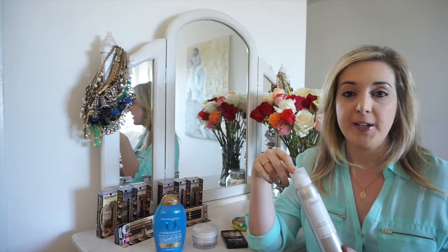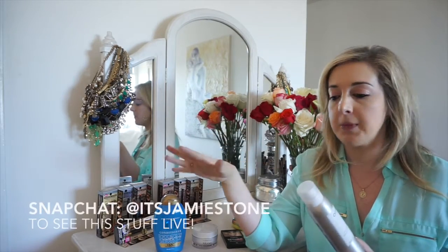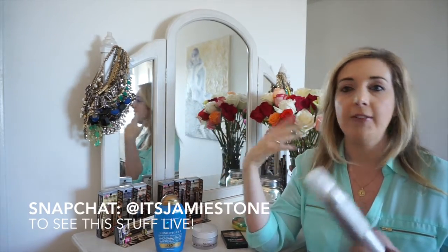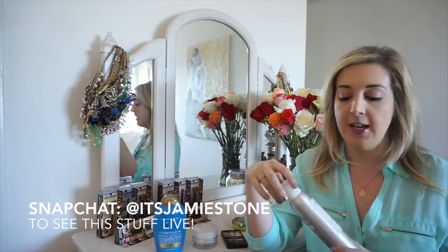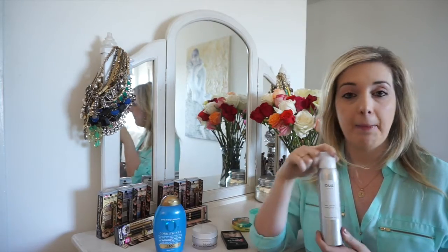I went to the launch party a few weeks ago in West Hollywood and it was probably one of the craziest star-studded parties I've been to in forever. I mean everyone was there — Chrissy Teigen, obviously all the Kardashians and Jenners. But aside from the actual party, this dry shampoo is awesome. I'm wearing it right now in my hair. It doesn't have any weird flakiness, it's not white, it goes on really smooth and clear, and my hair feels really soft and clean after I use it. So this has been a staple for all of February.